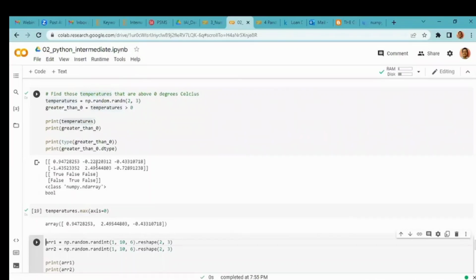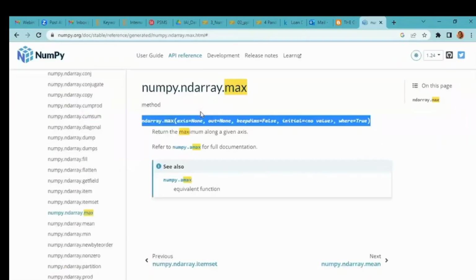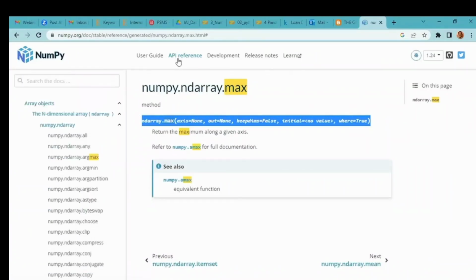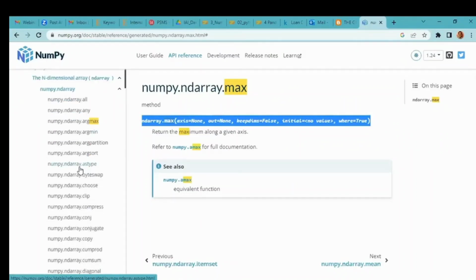Generally, if you want to get more details about a function, you go to the API reference for any library. You will get a lot better information for each of the functions that you are looking at. That way you can even improvise on your overall understanding. Now, what are each of these things? Possibly you can look at this for the full documentation.